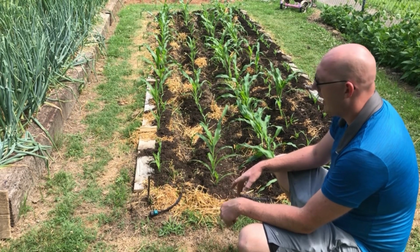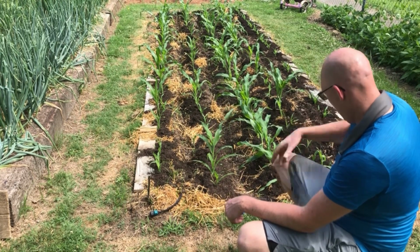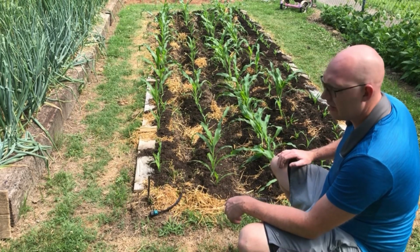Got Temptress and Illinois Extra Sweet planted. And yeah, that's all there is to side dressing and fertilizing your corn.